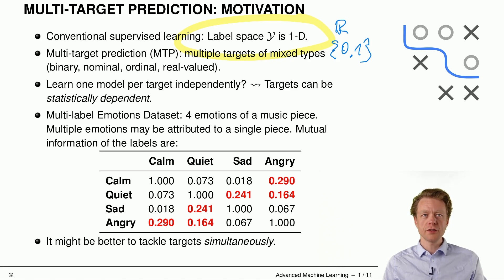The naive strategy would be to learn just one model per target independently. And of course in practice we would have to prove that there is a better option than this, but well because this is a solid first option, just learn different models per target. But the targets can be statistically dependent, which then leads to multi-target prediction models, which are more than just learning a multitude of individual single target prediction models.